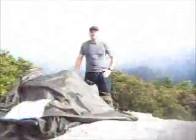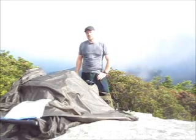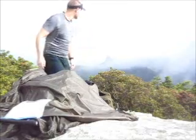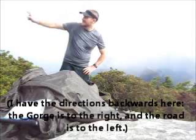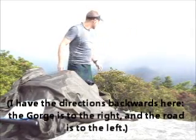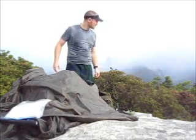Florida Rider here, folks. Coming to you from the Linville Gorge, Big Ditch in North Carolina. You're looking almost due south from where this camera is at. Table Rock is behind me, which is socked in behind clouds. Most of the fog seems to be coming up out of the gorge between the saddle here and on down to the road. I'm going to try and find me a route where I can get on down into the gorge a little bit and find me a campsite for the evening.